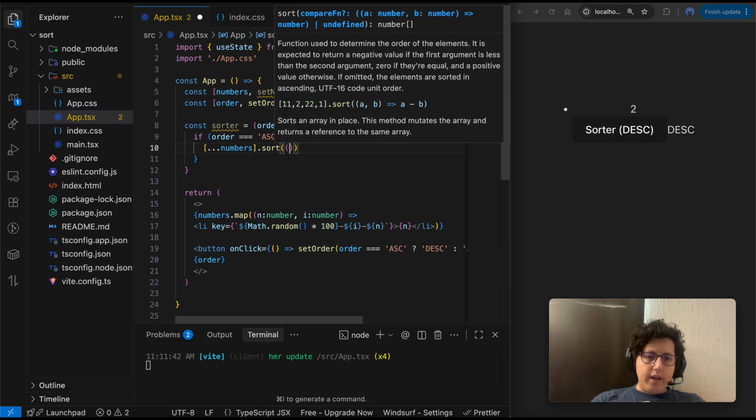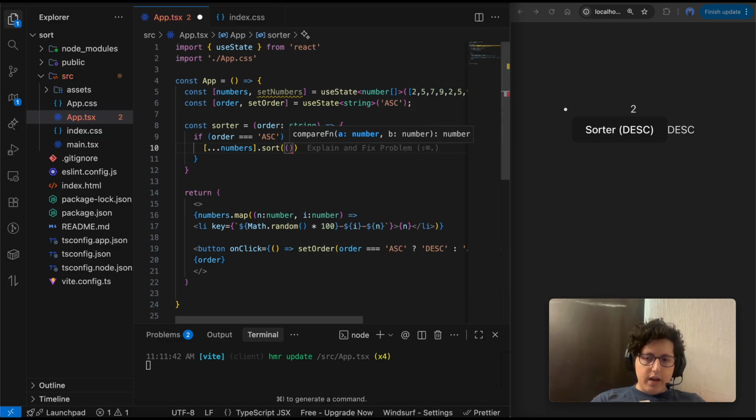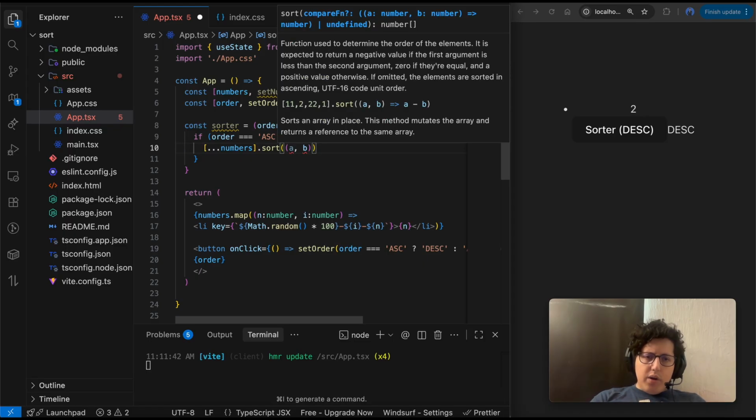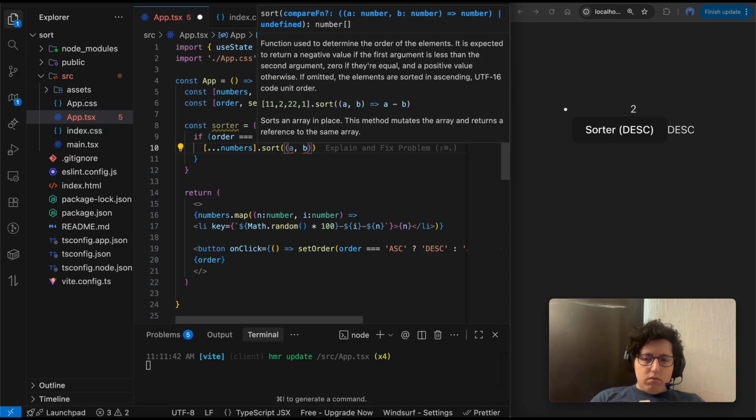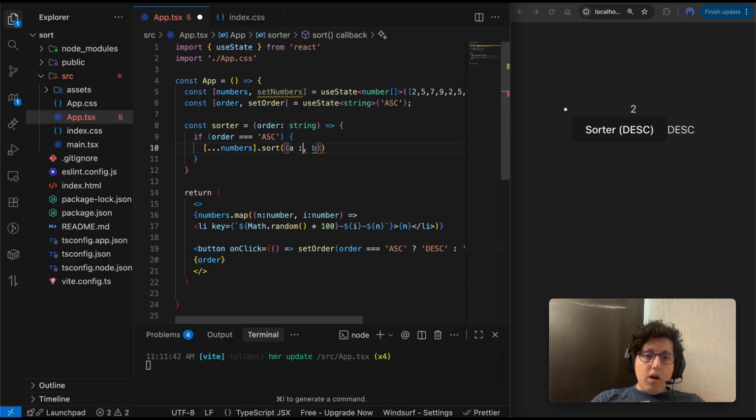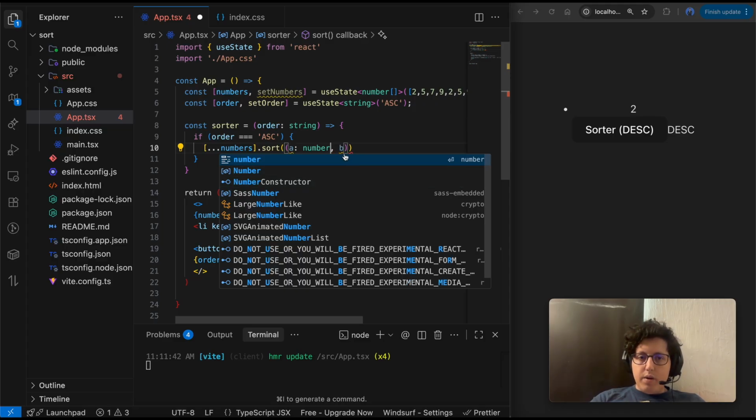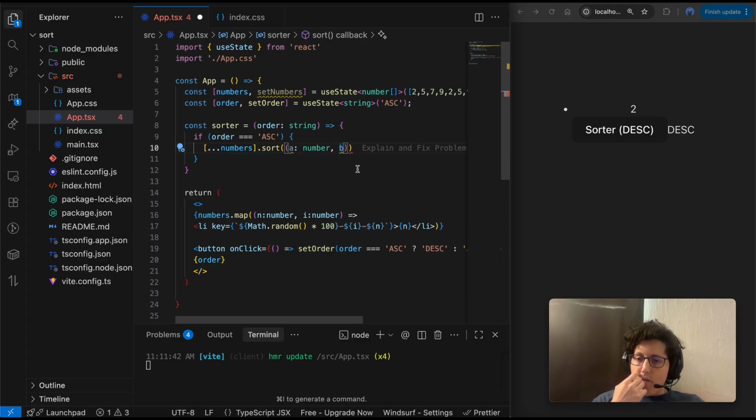And remember, it takes a callback with an A and a B, because they are consecutive, but you can use X and Y because they're also consecutive, but let's keep the conventions. There need to be numbers, because otherwise how can they be subtracted? If you don't use numbers, it's going to become weird very fast.